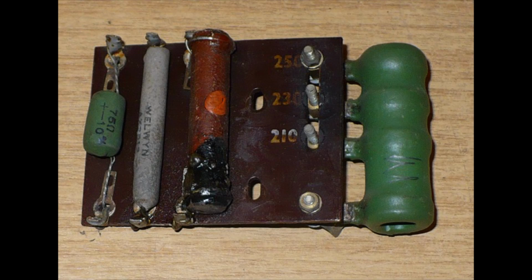This is the panel I've taken out. The far left resistor, that's the shunt resistor for the dial light bulbs on the series heater chain. So that we don't need. We're rewiring the heaters, so we can discard that. That by the way is R16, the shunt. The one in the middle is R17. That's the HT, what they call the surge limiter.